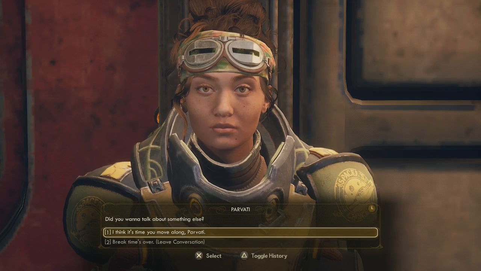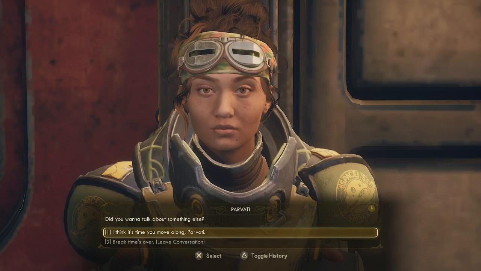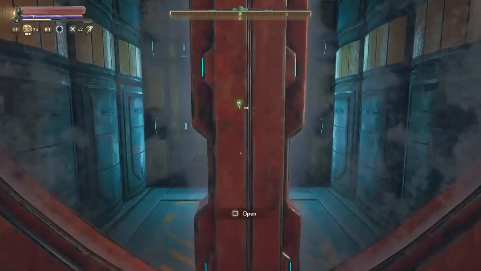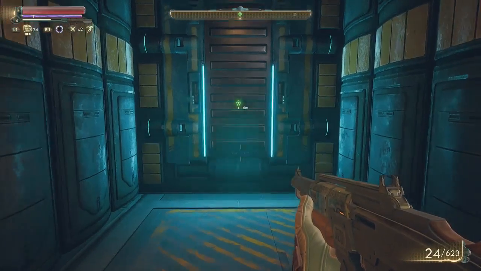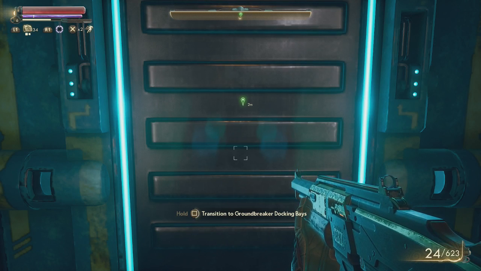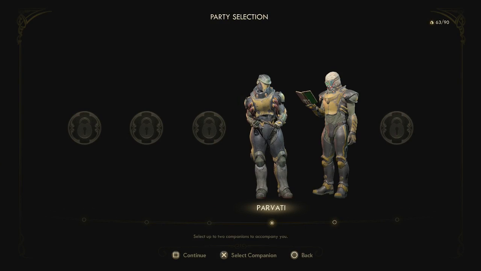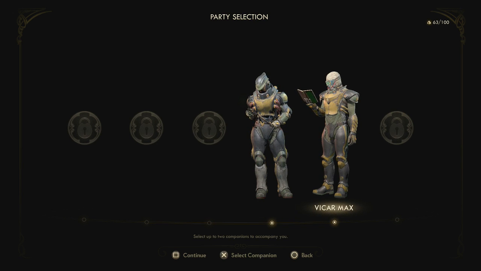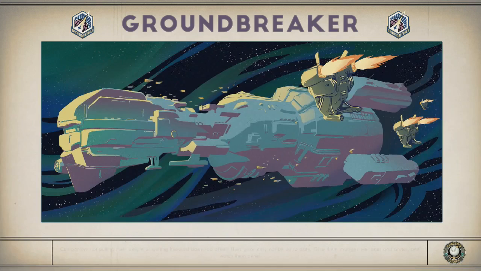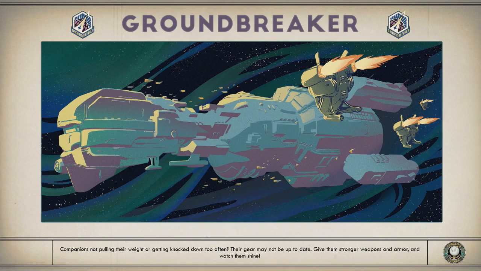I still don't know what this option says. It's rather vague. Break time's over. Okay. Alright, so, we gotta go out. Everybody ready for decontamination? Stay safe out there. Thanks, Ada. Off we go. Oh, party selection. Okay, so I can just pick them now. Okay, interesting. So we've got Parvati and the Vicar. We all look like we're ready for the whole Spacer's Choice thing, because we've all got just the same outfits on, basically, just the light and heavy versions.